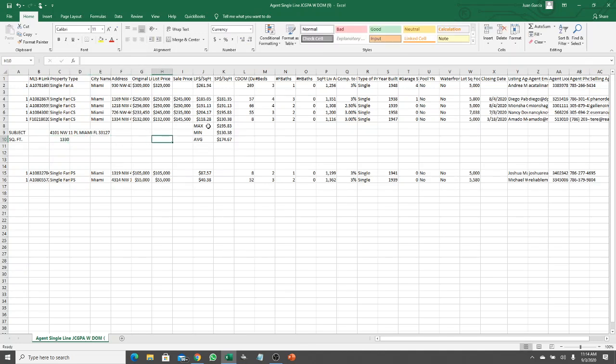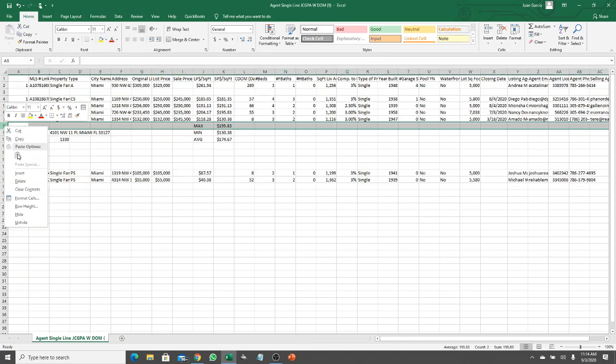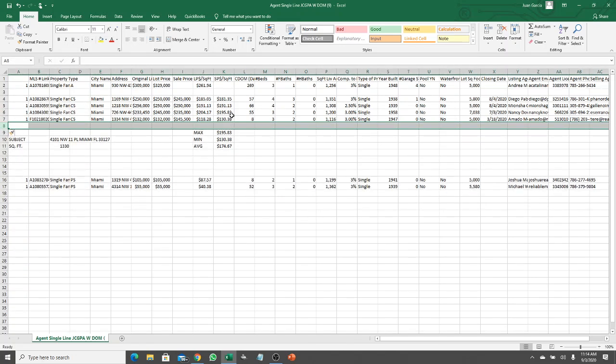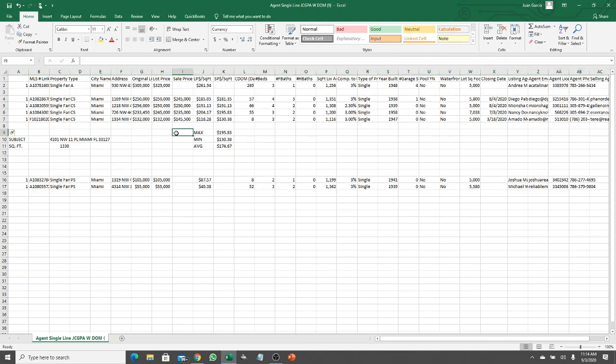Let me add another line here so it divides this from here. Now I'm going to calculate the price based on the maximum, the minimum and the average compared to the square footage. So equals this value times that. So 260,000. The minimum is 173 and the average is 232.